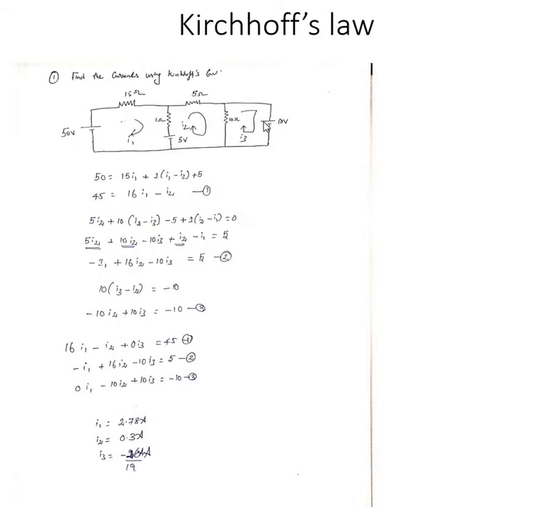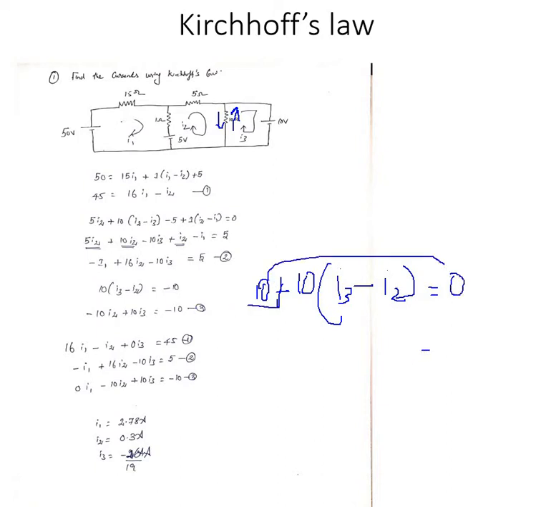My current is entered to the plus term, so plus 10. I have written it directly. I will write 10, and I am going to enter into the 10 plus 10. Plus next one, what do I have? So 10, open the bracket, my I3. This is my third loop, so I3. This is common for these two loops, so I2. Both are in the same direction or opposite direction? If it is the same direction, you denote the plus term. If it is opposite direction, it means minus I2. Then this is equal to 0. Then plus 10, 10 moves to the opposite side, so minus 10.